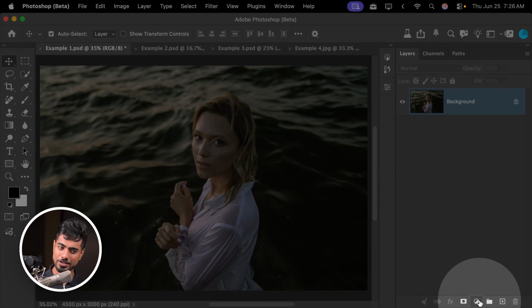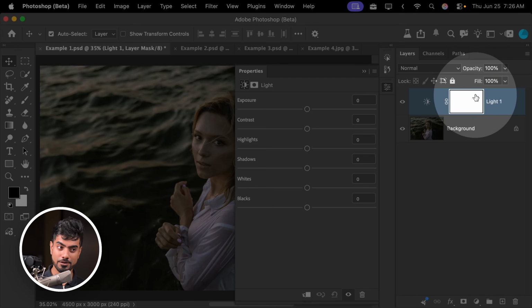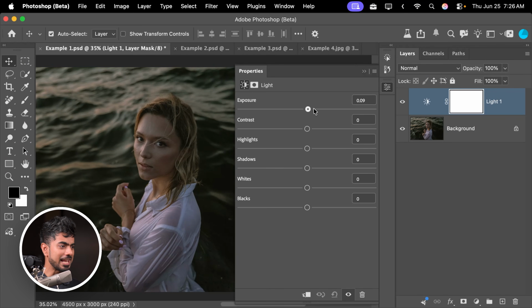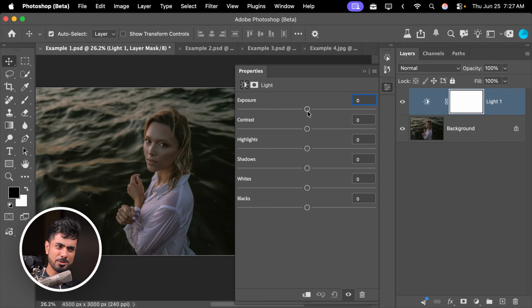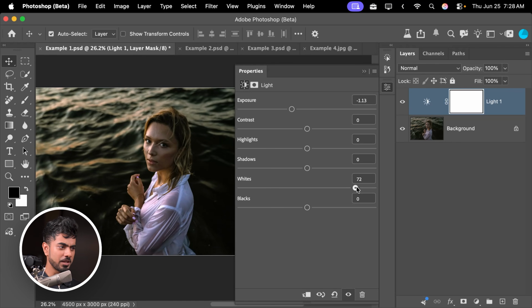Now the way to add this adjustment is pretty straightforward. Simply click on the adjustment layer icon inside of the layers panel and then click on Light at the very top. The properties of the light adjustment will show up and you can adjust anything right there. I'm gonna possibly decrease the exposure and increase the whites to add that added drama. You can go as much as you like as long as you don't lose details. And shadows, let's just keep it a little bit in the middle, that's fine. Highlights, take it down so that we have more details right here and so that you can take the whites even further. This looks pretty good.